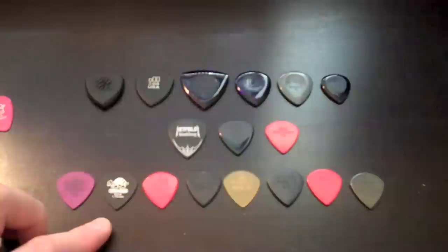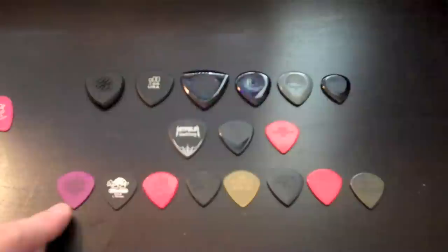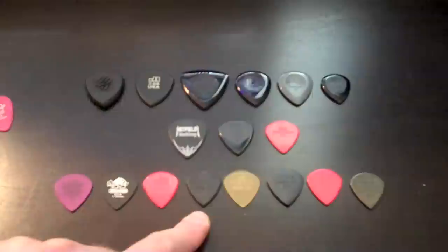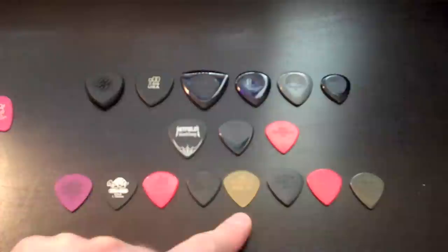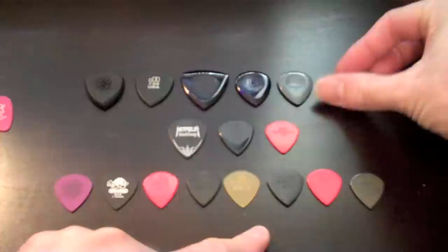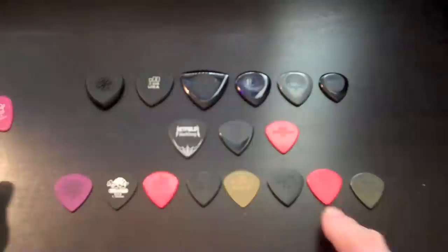And finally, we have our jazz three incarnations. We have the pitch black jazz three, which is like a jazz three but it reminds me of this Tortex right here — very similar. We have the standard jazz three, the red one, which everybody knows about and which is my favorite. We have the black jazz three, which has a slightly different finish. We have the Tortex jazz three, which is a great pick as well and doesn't wear as quickly as the others. We have the Tortex jazz three 2.0, which has almost like an arch top look — it's not flat like their regular jazz threes, kind of like another incarnation that adds a little bit of thickness and shape to it. We have the max grip jazz threes, which are awesome if you have a problem holding onto your pick. But over the years I've tended to favor the jazz threes and also thicker picks.